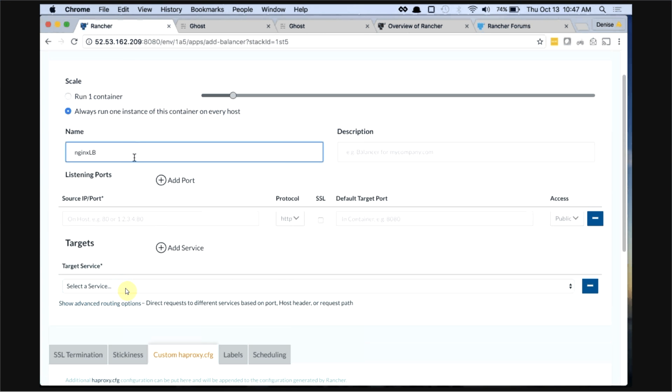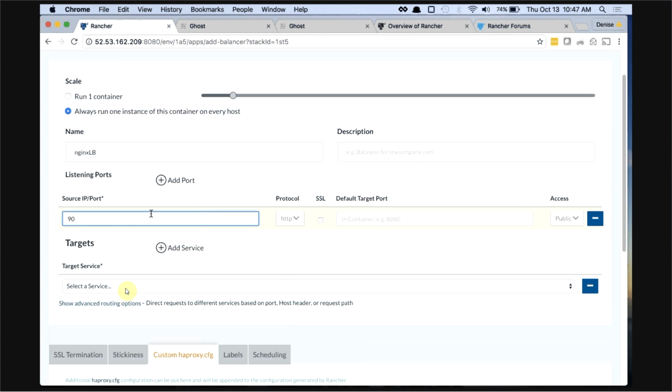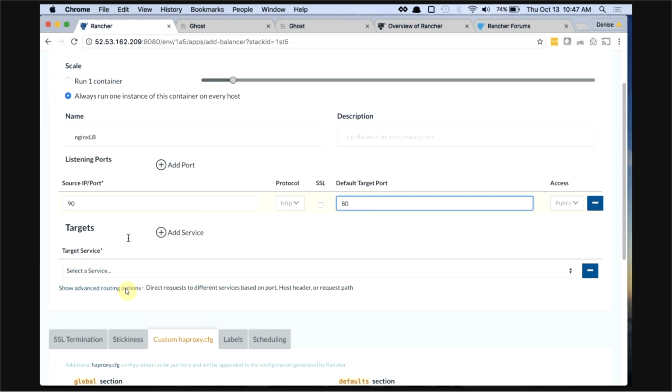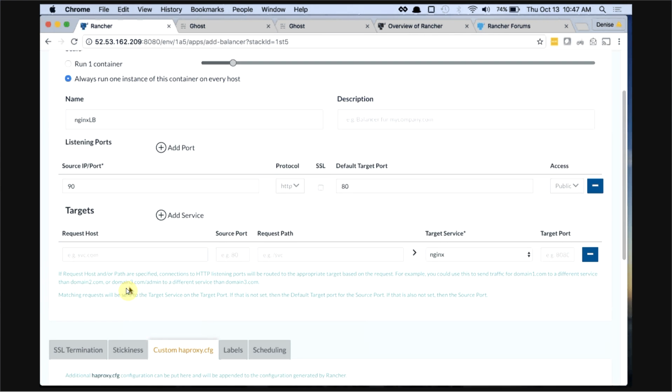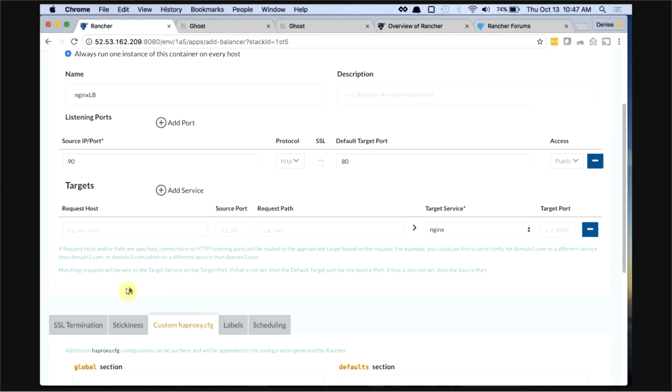Let me put in my load balancer. For how you direct your traffic from your load balancer into your containers, you would select that service. I'm going to select the NGINX. We also support layer 7 load balancing, so being able to do host name routing. You could select specific host names, based on path, or different ports.